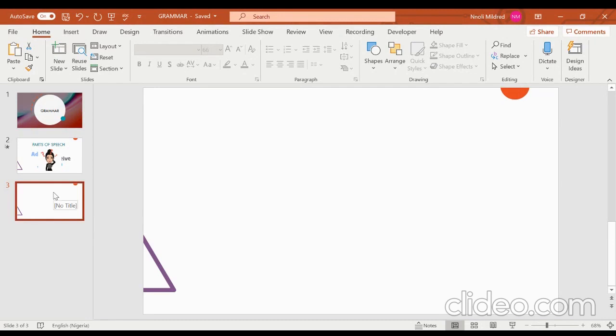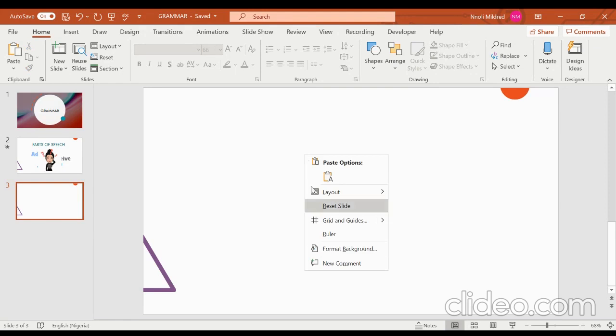One thing I love is the idea that you can move things around anywhere. That's why I like PowerPoint so much. Now, this page is a blank page. I've shown you how to use a template. I've shown you how to use designer. But let me show you something different now.